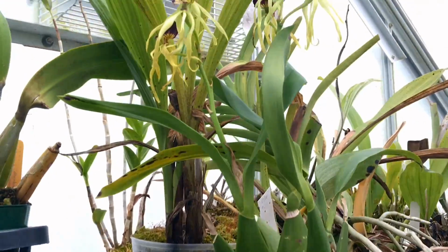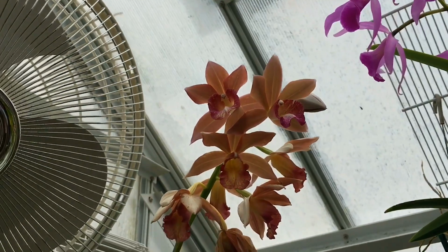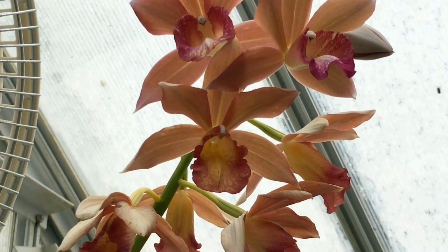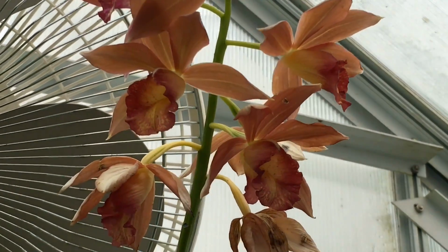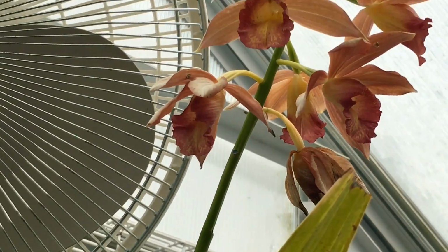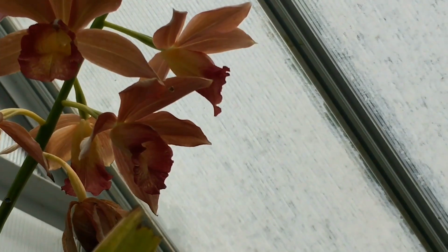Yeah, it looks good. We're going to go up really high now, and hopefully the backlight is not too bad on this guy. What are we looking at? That is Phalaenopsis Microburst Oktoberfest. It's a really interesting hybrid Phalaenopsis. Grows very nicely. I've got a number of friends who grow it as well. I've even seen people growing it on windowsills beautifully. Just an interesting plant. Tends to flower every spring for me. Puts up a nice spray of flowers.